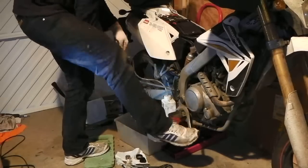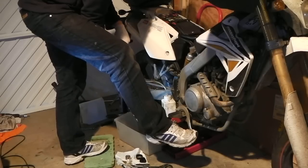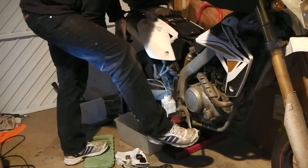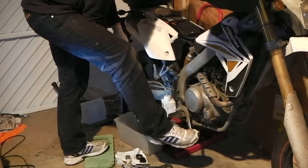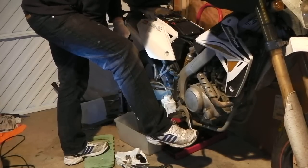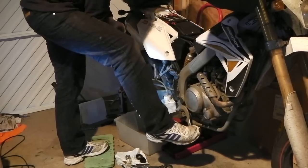There's a froth. Got a pedal, right. Release. Pedal. Release the nipple. There you go, fluid. Excellent. Pedal, hold it. Release. There you go. Pedal.